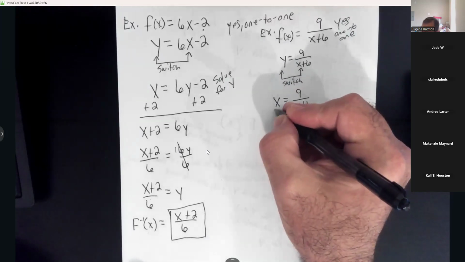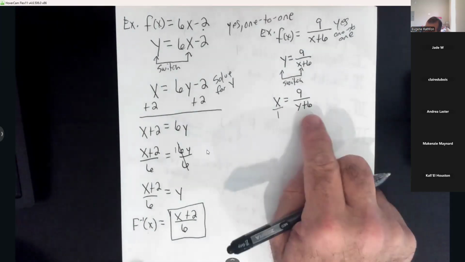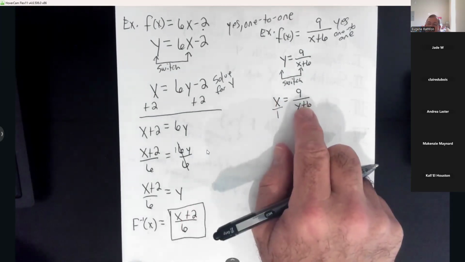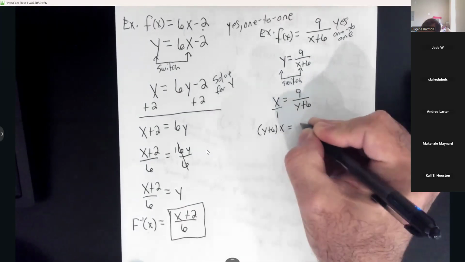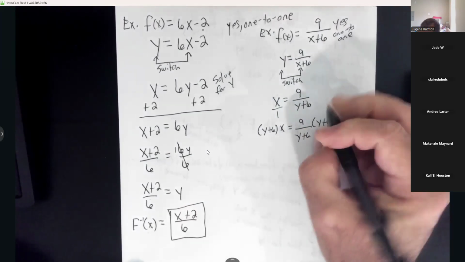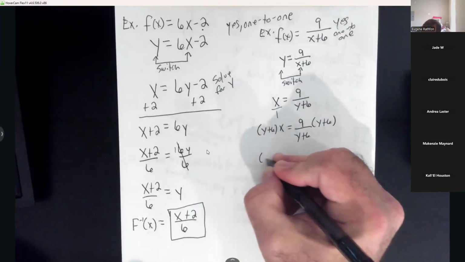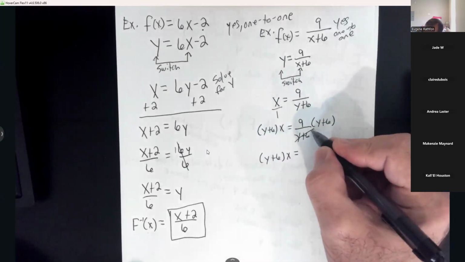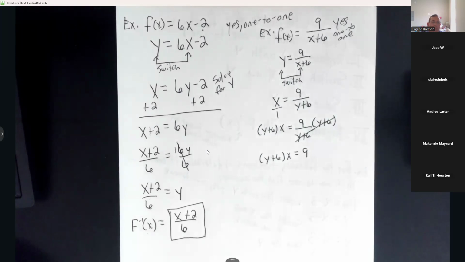All right, so you would treat the x like it had a 1 under it, technically. I'm wanting to solve for this y plus 6, so I got to get it on the top. So that means I'm going to multiply both sides by y plus 6. On this side, I can't do nothing at the moment, so I'm going to keep it a y plus 6 times x. But y'all, this side, the y plus 6 is canceled. All that's left is a 9.